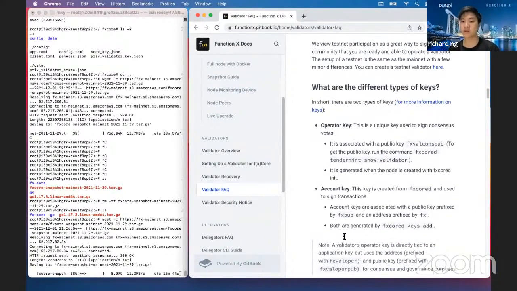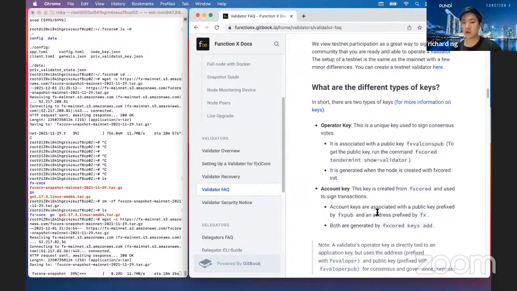And then you have your account key. This is very important as well, because it is an irreversible command later when you bond this account key to your validator's consensus key.